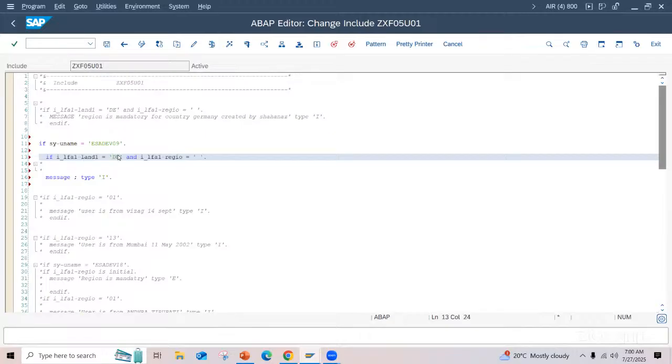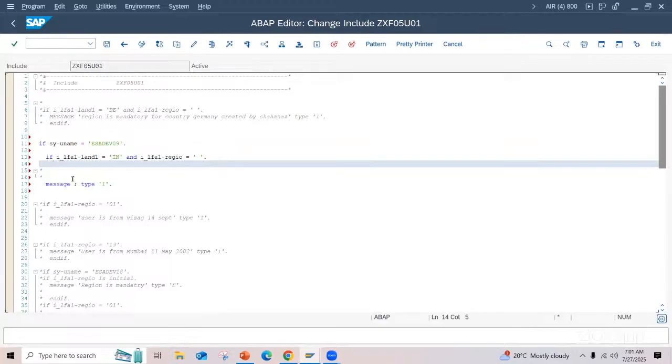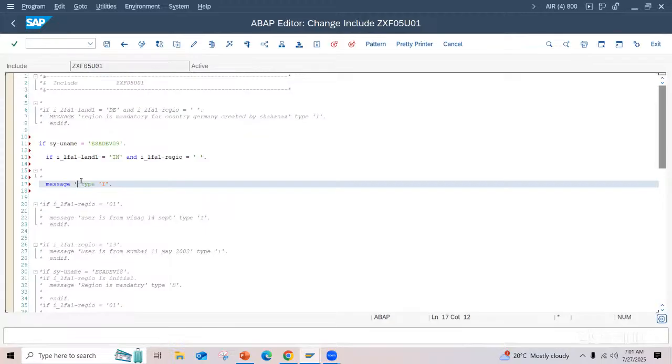Suppose we are given region as India and region is space, you give a message here: region value to be entered is mandatory for the country India.